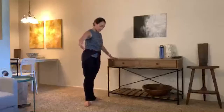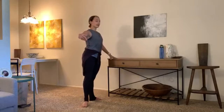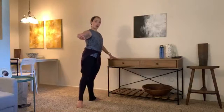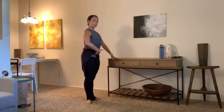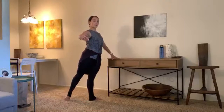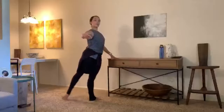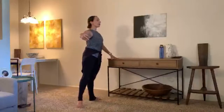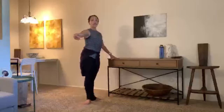I'm going to follow the line of the V to go side to the point and side, half toe closing in, and then through the foot like you're using a paintbrush on the floor. Going to the back, right behind that hip, belly button lifts, extra, half toes, toes, half toes, close, back and close, back and close. Then we go to the side one more time, half toe, toe, half and close, out and in, out and in.